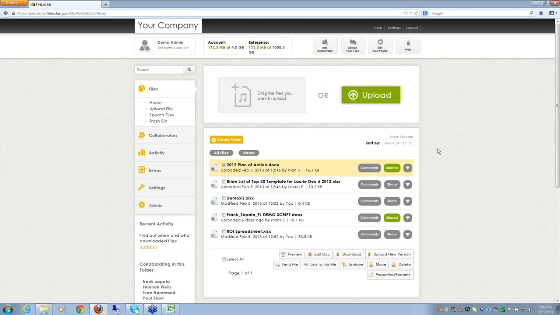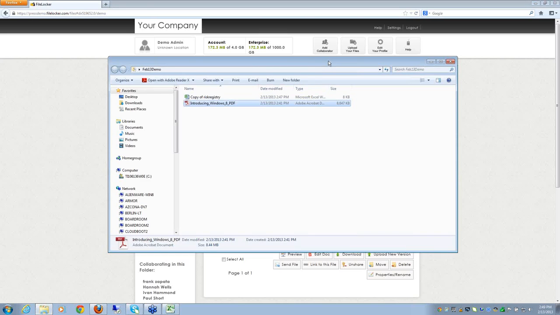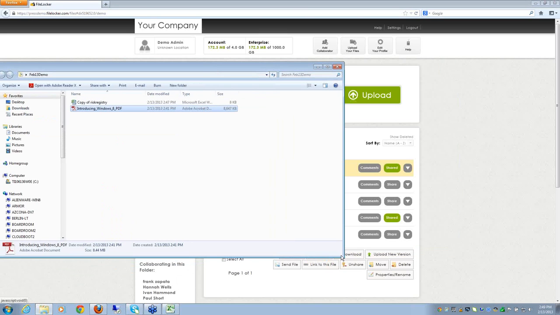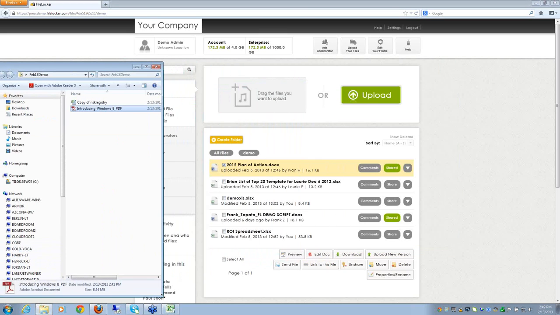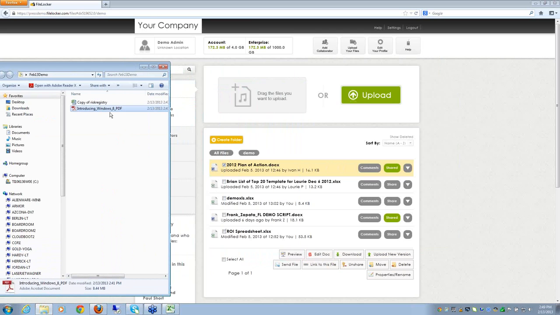So, share. Let's go through different ways of adding files to the system. So I already went through how to sync from the desktop client. Let's talk about just browser-based actions. So here I have my browser-based action. And browser-based adding is not a sync. It's a one-time addition of information to a folder.